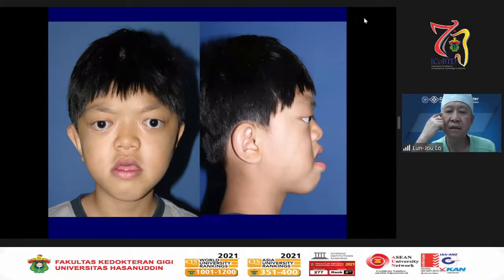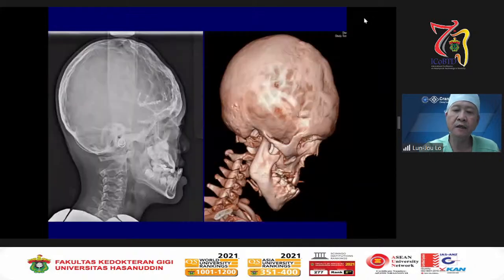You can see in Crouzon syndrome the midface protrusion is very severe, with a very small mandible and midface, and a very significant class 3 malocclusion. The left side is our cephalometry, the right side is the 3D CT.